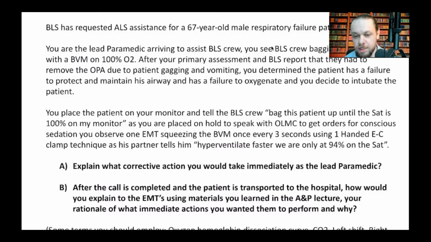No, right? So the techniques for optimal airway management will definitely differ. The one-handed EC clamp is for your lay rescuer. You are not a lay rescuer. You are here as a provider trained in emergency procedures. So you're going to perform the optimal technique, not the most taught technique for lay rescuers. So excellent. All that is good.